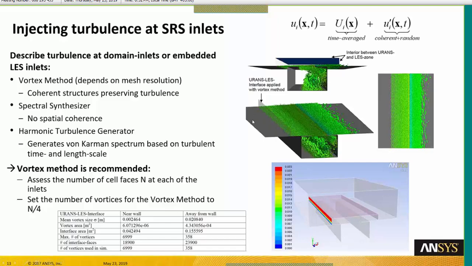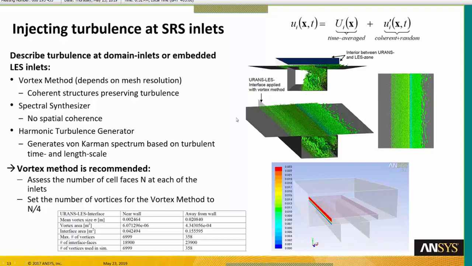And the problem is that URANS is not creating sufficient turbulent eddies. Why? Because in URANS, if you remember, I was talking about a turbulence model applied to all eddies, and usually these turbulence models create some diffusion. It's not representing explicitly the motion of these eddies. So at the interface, we want to switch to the LES approach, and we want to feed the LES with a proper level of explicitly resolved eddies. We don't have them, but we are going to evaluate them from the incoming turbulent information that comes from the URANS calculation.